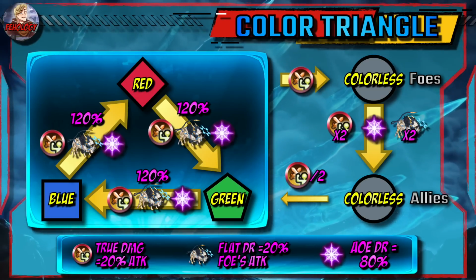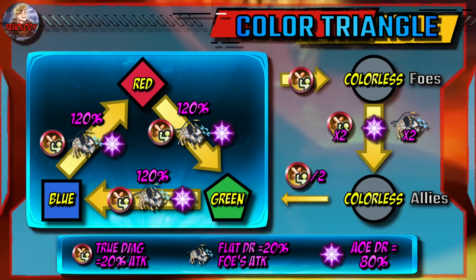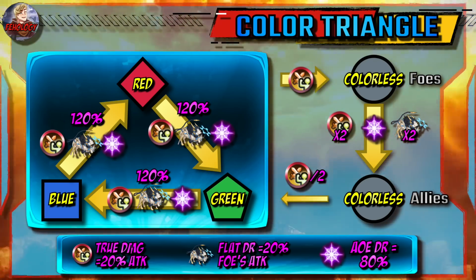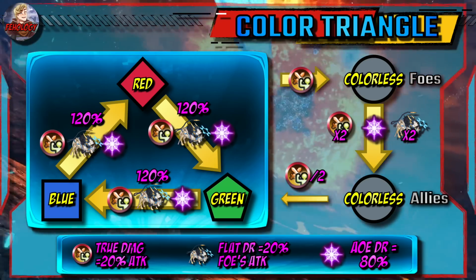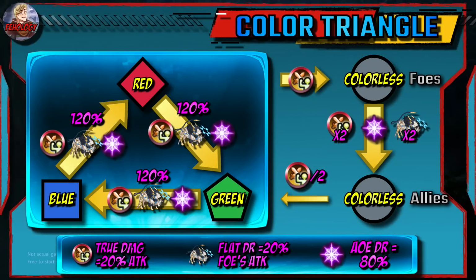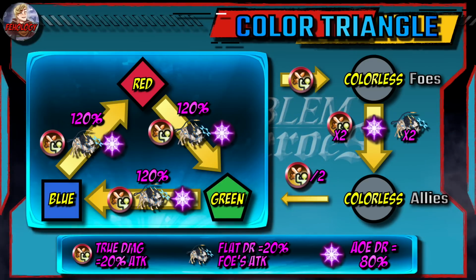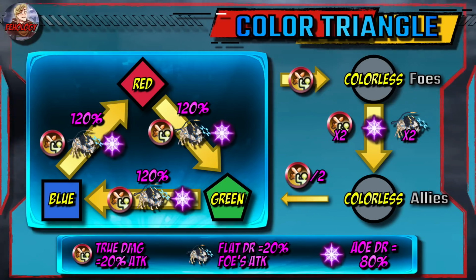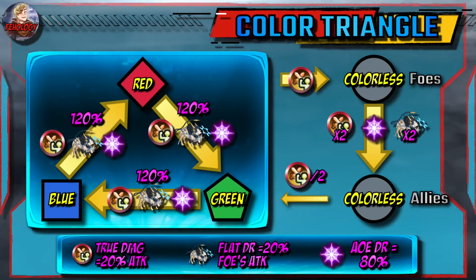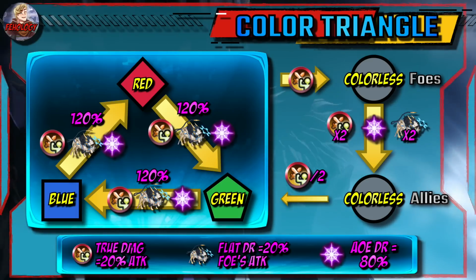The confusing part comes when we talk about colorless. Now, when one of these RGB folks attacks into a colorless unit, regardless, you get 20% damage, and that's great. When a colorless unit attacks into one of the RGB folks, they get 10% true damage based on their attack. When a colorless foe attacks another colorless foe is when things get really weird, and you can see they've broken this out into foes and allies.